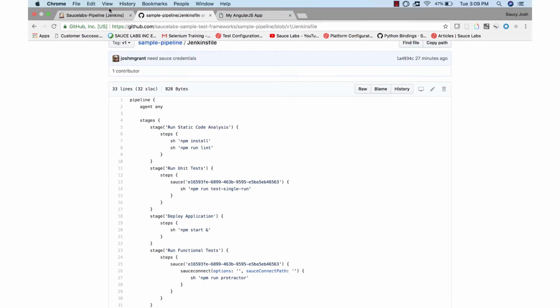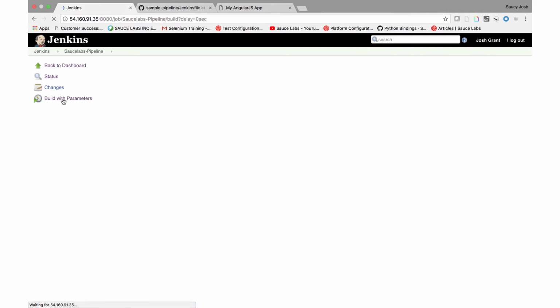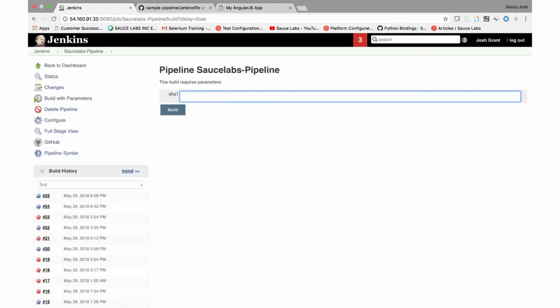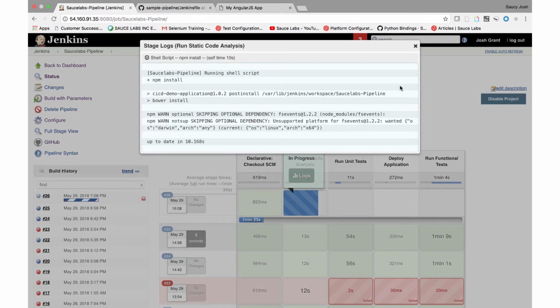So let's take a look at what we get. I'm going to build from this tag, v1. The job starts. The first stage is just checking out the source from Git. And then we run static code analysis, which is our linter. We can see the progress here. Okay.